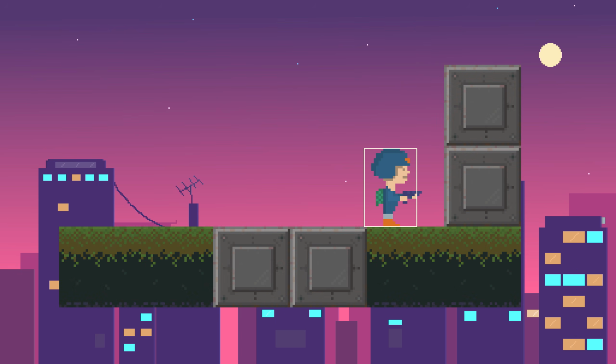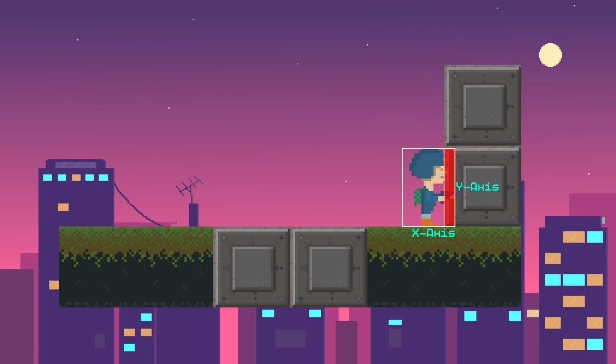Our simple approach involved the following. First, taking the player character and checking their collider box for intersections with the level tiles. Upon finding an intersection, we would decide how to move the player in order to resolve the collision. This was done by looking at the rectangle representing the amount of intersection between the two objects, then taking the smaller value between the two axes of intersection. In the presented case, the x-axis or width of the rectangle is clearly smaller than the y value, which means that we would push the player horizontally in the opposite direction to move them out. Along with that, we would stop the player's momentum by zeroing out the velocity in that particular axis.